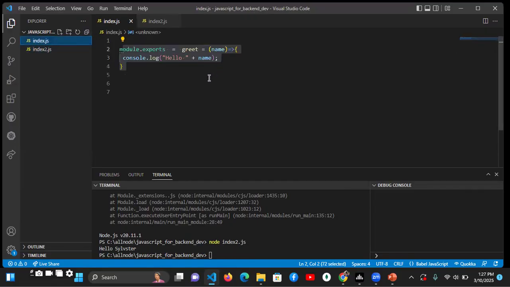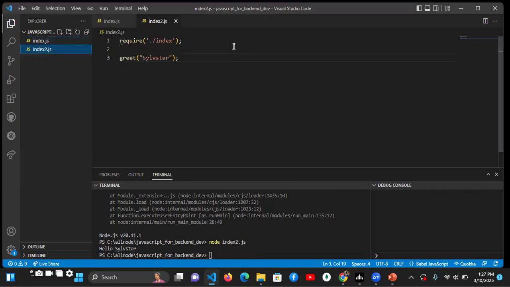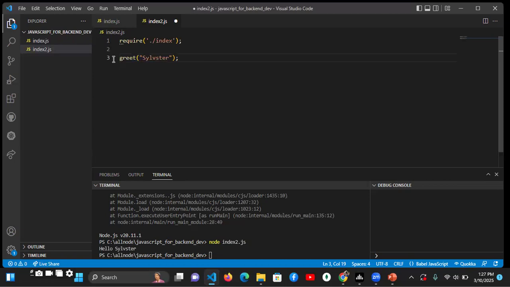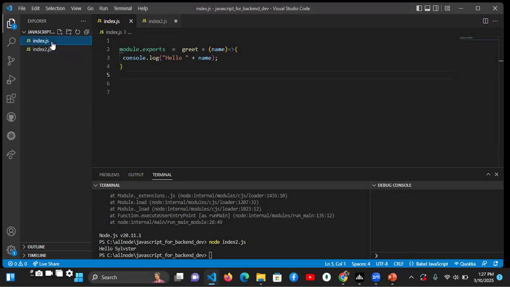It means that you can create so many files here and import them into the other one. Likewise, you can import from this one to the other, just as we did, and vice versa. Let's assume I want to import from this second one. You can even import a variable. For example, this could be a variable. I'll just say module.export. Okay, before I even do that, let me show you the second way of actually doing it.